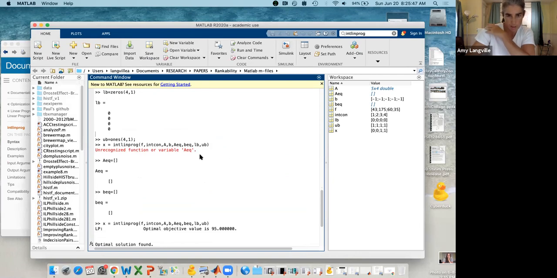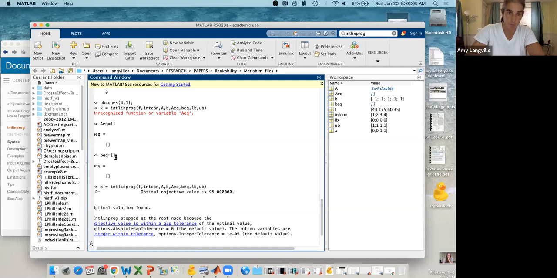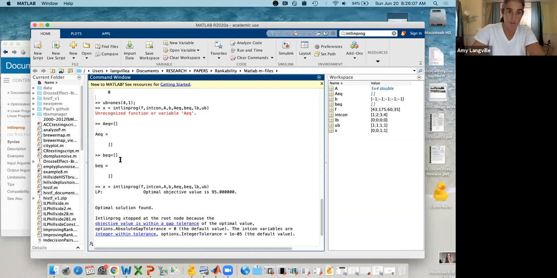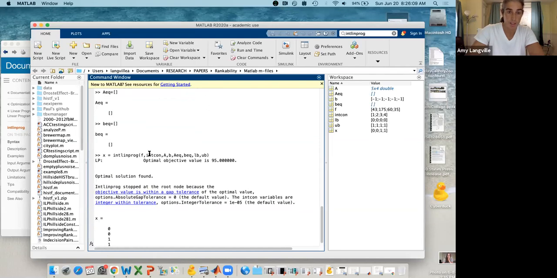So when I copied that, it's like, hey, what's Aeq? I don't know what that is. Well, we don't have any Aeq, so we actually enter an empty matrix. So I defined Aeq to just be bracket bracket, which means it's empty. That's telling MATLAB there are no equality constraints in this. There are no equality right-hand sides. Now that you've done that, you're finally done setting up everything, and MATLAB now knows what you've written on the whiteboard. You've got it in MATLAB.